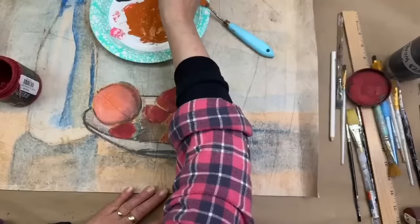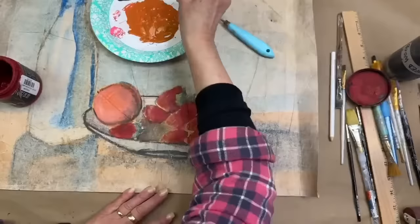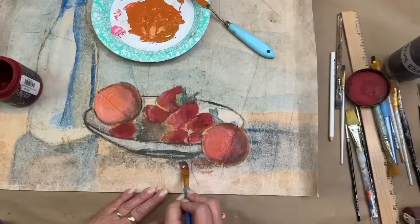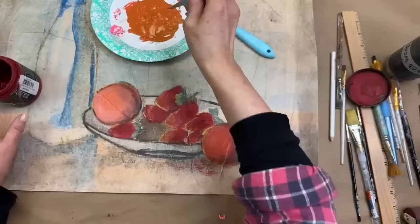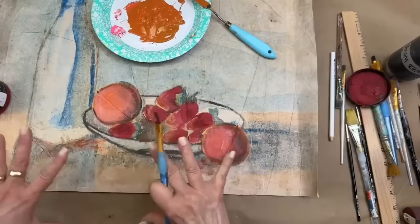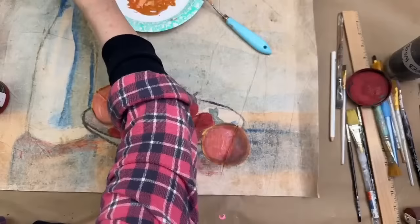Beautiful. Okay, and let's take a little bit of this dark and shade a little bit under here. When I'm painting, whatever color I'm using, I like to then add it to other places. That's a good tip. It makes it more cohesive. So we'll add a little bit of that peachy color into the shadow here. We can add some of our color up into here.